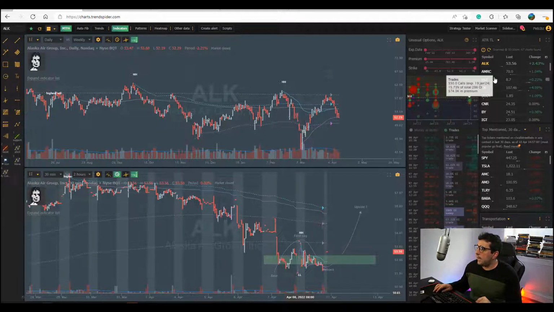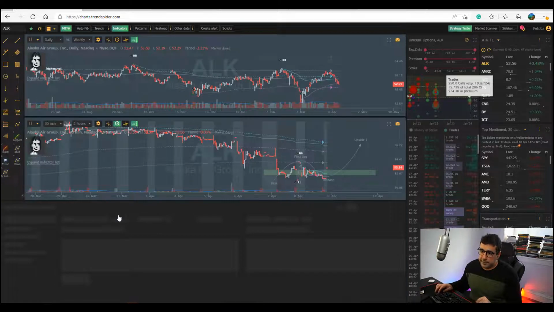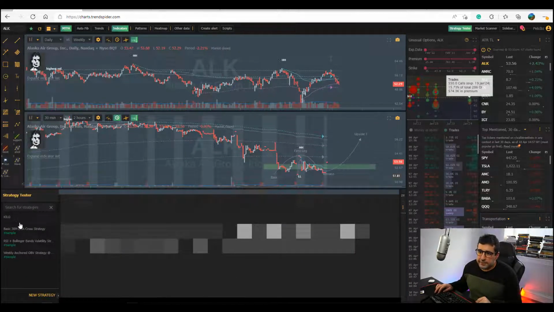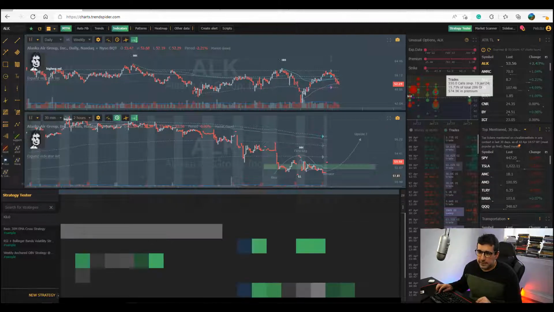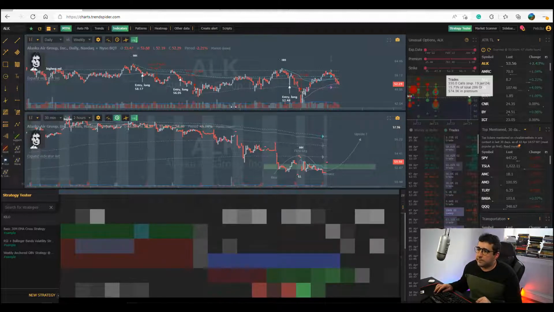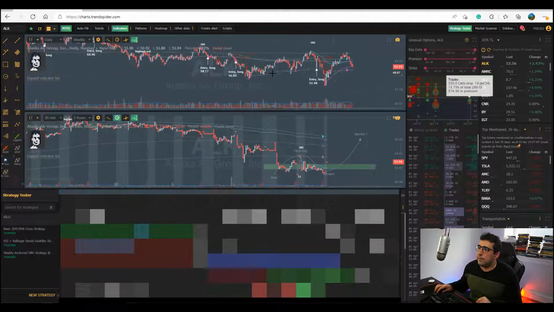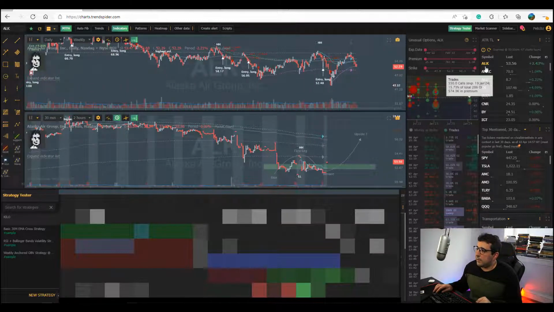And other things, like you can test out strategies, for example. I have one of my favorite ones here. It should load up in a second. Kilo. I love my Kilo strategy. I hope it doesn't give it away, but it's okay if it does. We'll run this thing, and basically this will alert me when I have a trade set up, and alert me when I should get in on those as well.